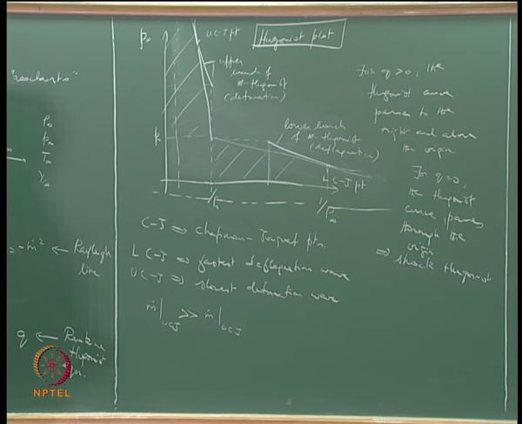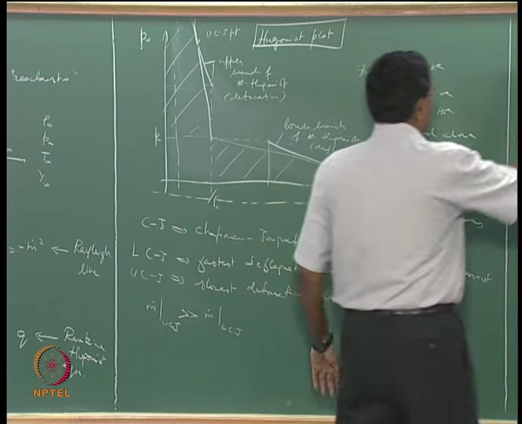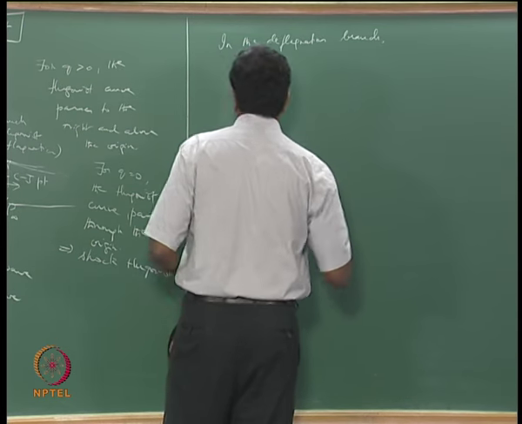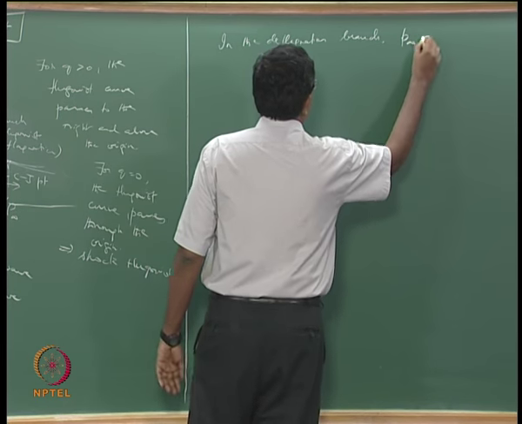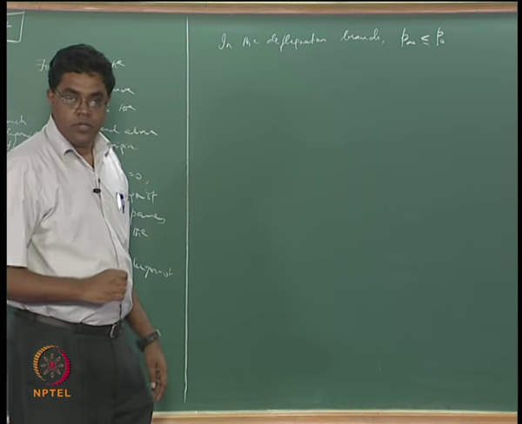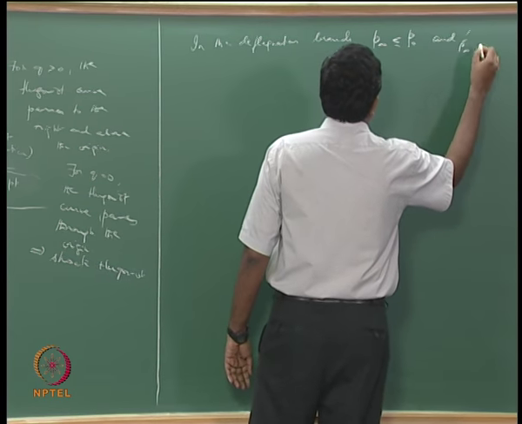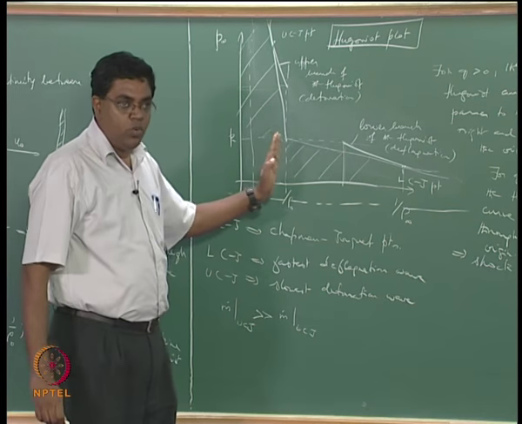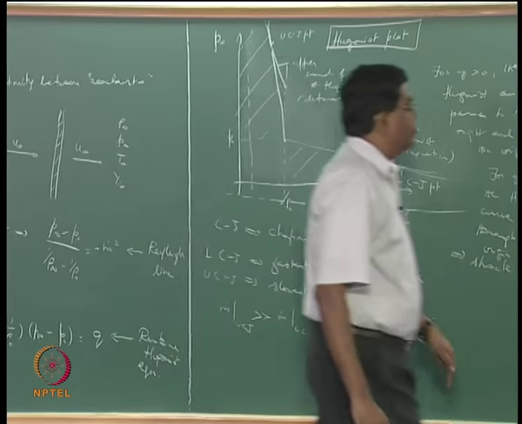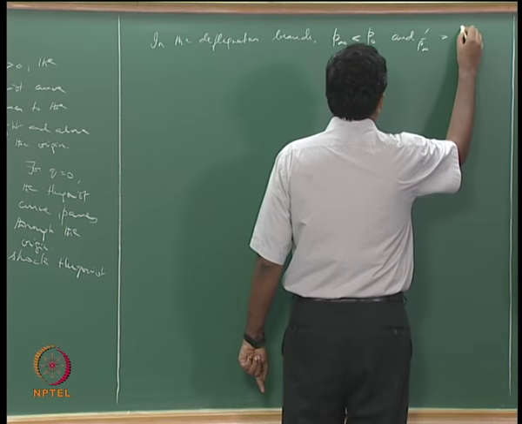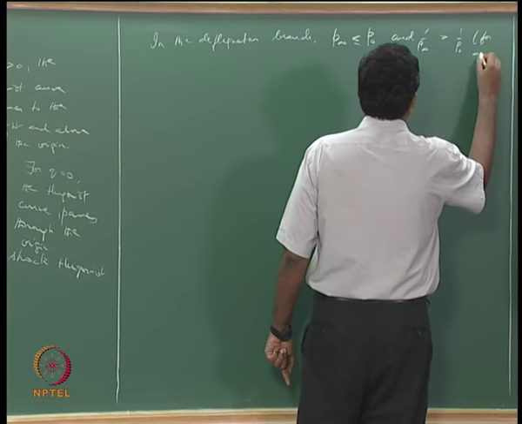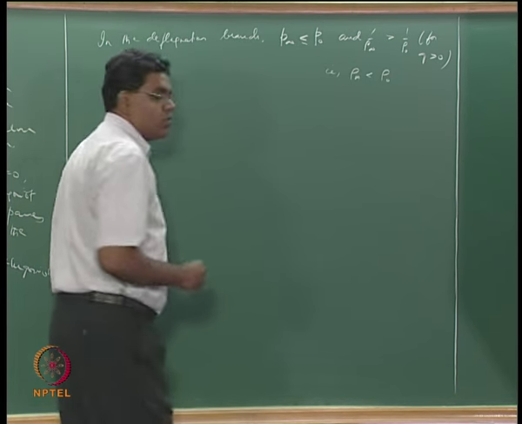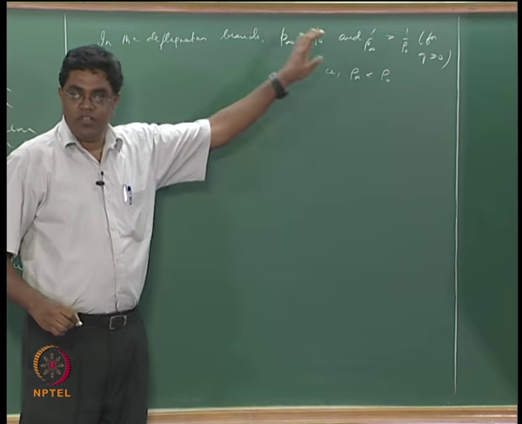so we can go through that, but even before that we can point out that in the deflagration branch, P infinity is less than or equal to P naught, right, and 1 over rho infinity is certainly greater, not greater than or equal to. It would be equal to 1 over rho naught only for Q equal to 0. For positive values of Q, you can never get 1 over rho infinity to be equal to 1 over rho naught, so it is always greater than 1 over rho naught for Q greater than 0, that is rho infinity is less than rho naught, the density decreases and the pressure decreases, okay.